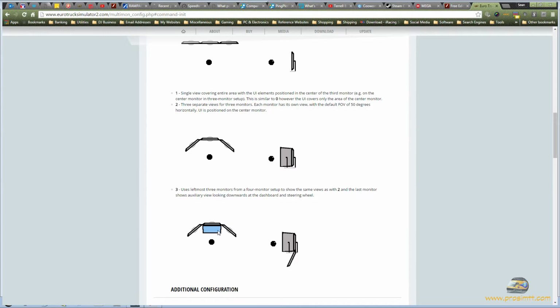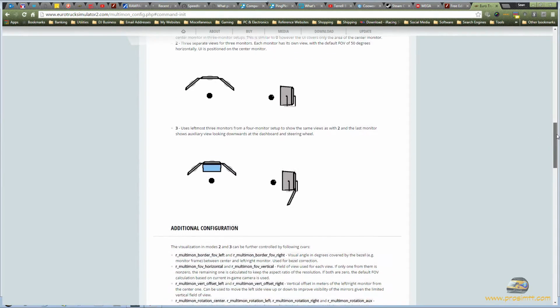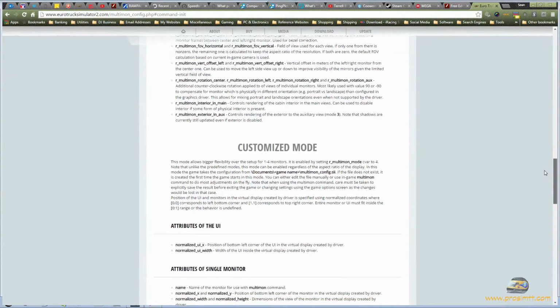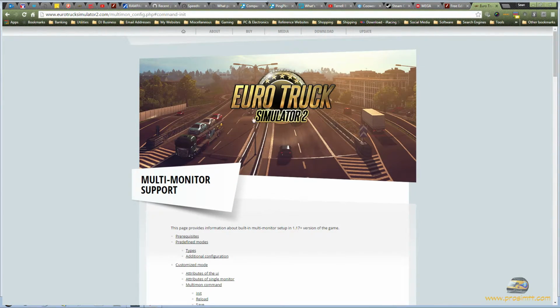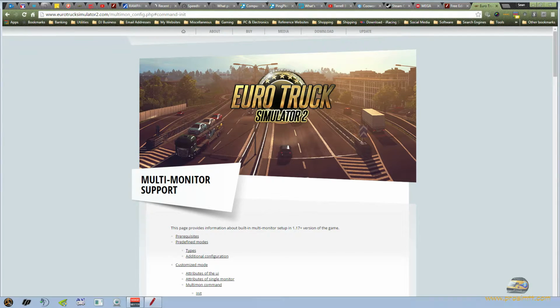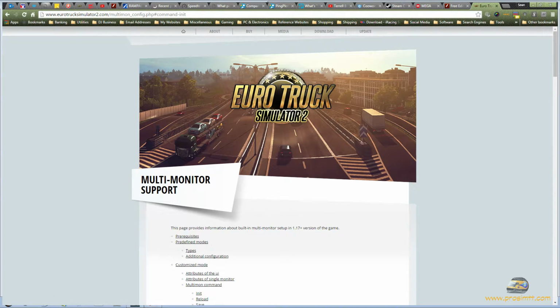Excuse me. As you can see, there's a lot you can do here. We're going with the basics, so this will be in the description as well. What we are concerned about right now is actually modifying the config folder. So let's head back to it.